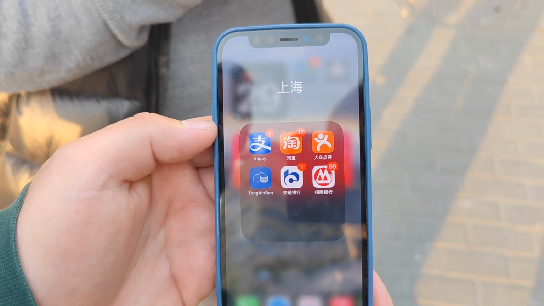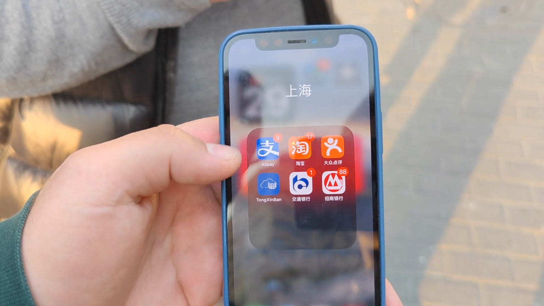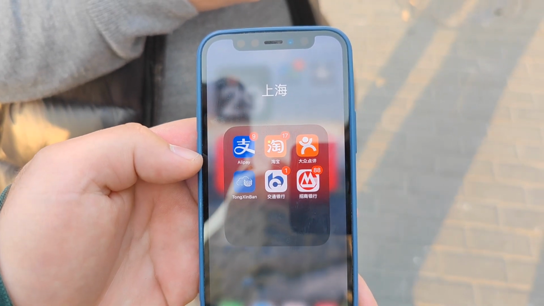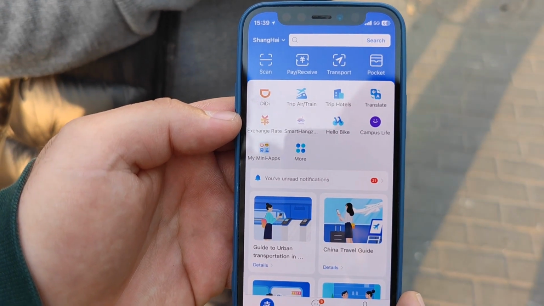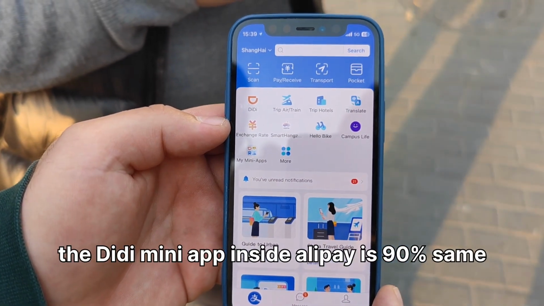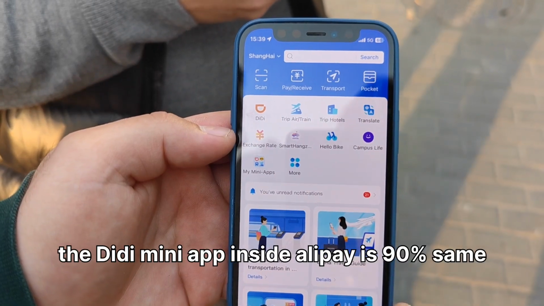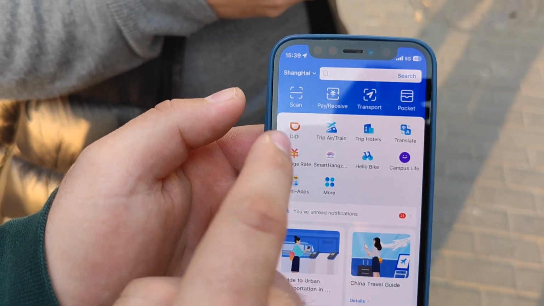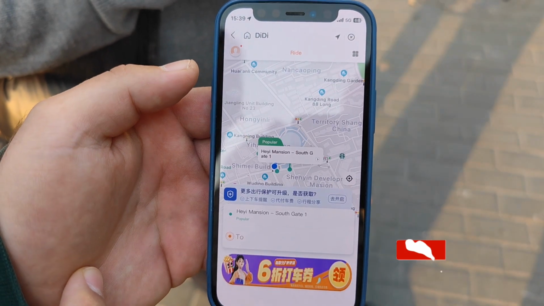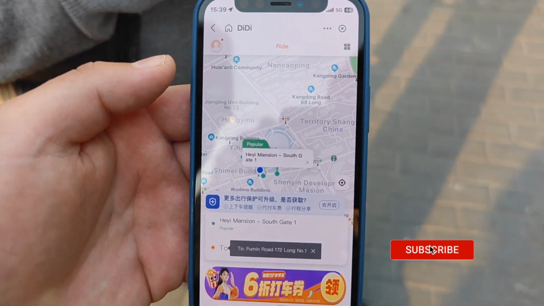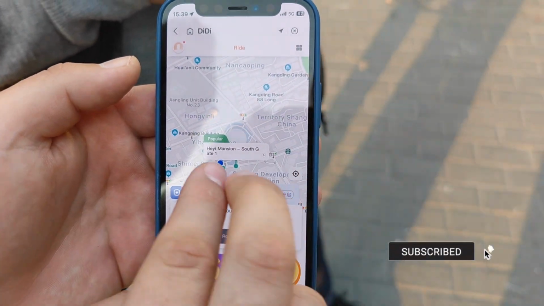Right now in 2023, a more convenient way for most foreigners is to use Alipay to get a taxi, because Alipay is in English as well. However, it's easier to add a foreign bank card to it. So you can pay for the Didi, which is right there, directly through your foreign bank card. It should also find your location directly. Exactly. You can use the pin here on the app.